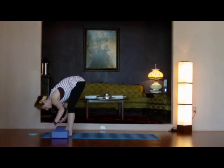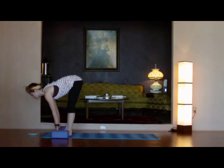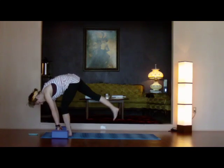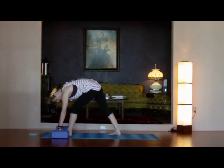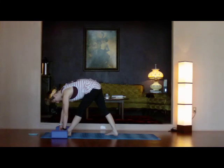Inhale, halfway lift and lengthen. Exhale, fold. All right, bend your knees, hands into mat. Step your right foot back. Again, it's going to be a little bit shorter, and then set your right foot at a 45-degree angle. Make sure that your heels aren't crossed. All right, then start to straighten your left leg.